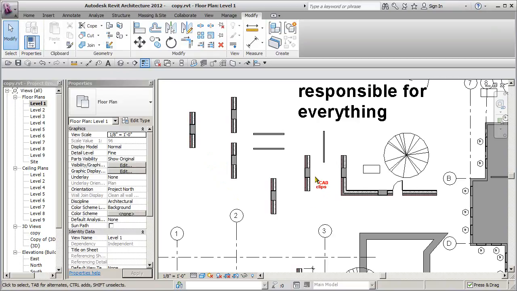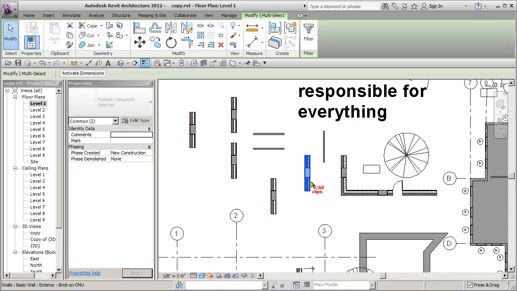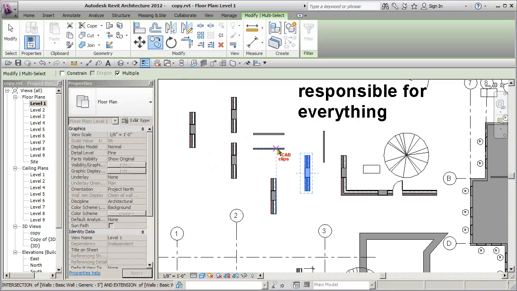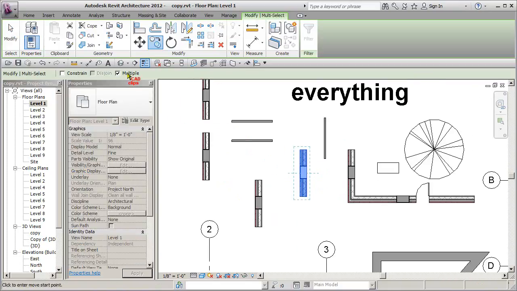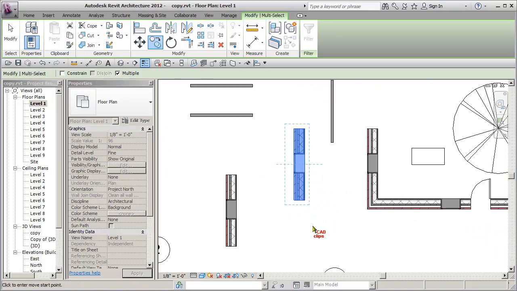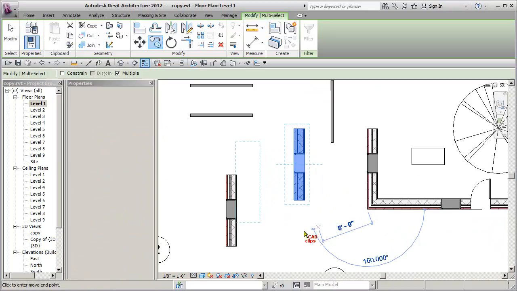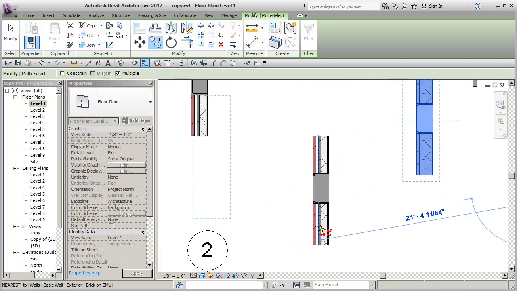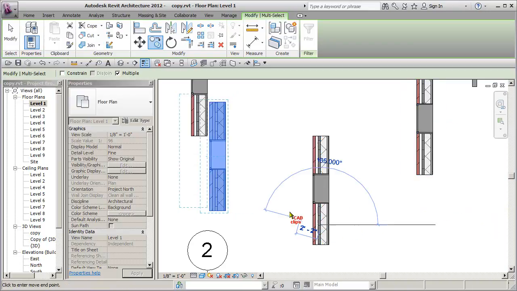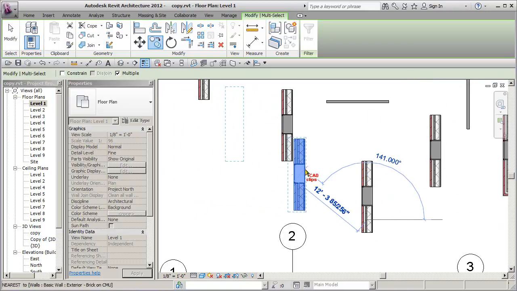When you do that with a copy or a move, if you select objects and then you say copy, first of all, you can pick a base point. You can set multiple or not. Always check your options bar. Constraining, disjoin. Under these circumstances, it would disjoin. And then I can pick a base point, and from there, if I wanted to, I could go in here and press tab to pick a different surface. And then when I pick, it's going to interfere with that other wall. Perhaps click. It leaves that one selected.